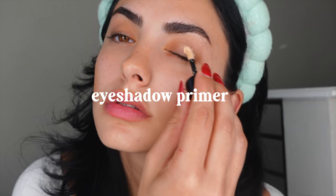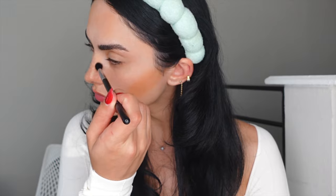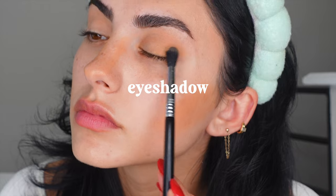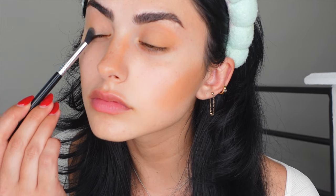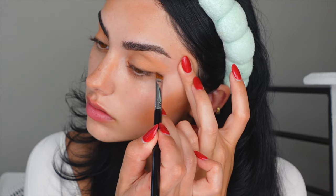For the eyes, I'm starting with a liquid eyeshadow in a very neutral color to prime the lids. I also quickly set my nose contour with powder. Starting on the eyeshadow, I'm taking a peachy tone — not too brown, a little warmer — and putting that all over the lid. This was the closest shade match I found to the Madeline Klein look.